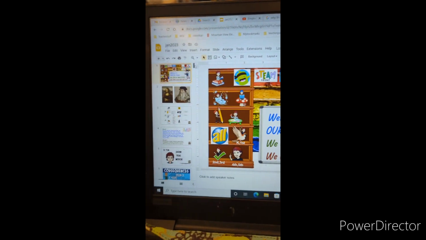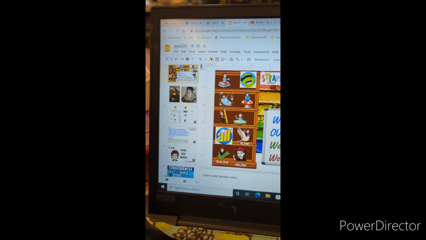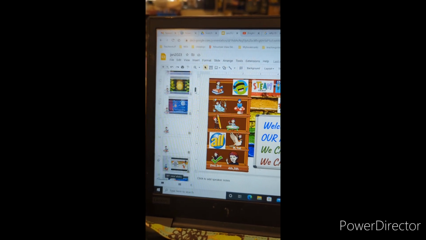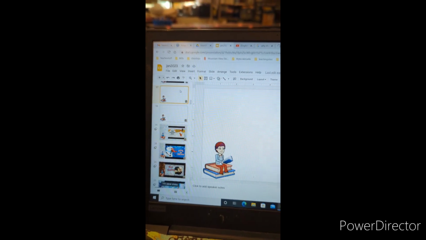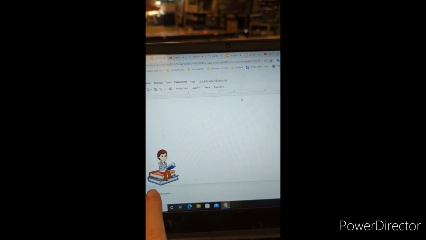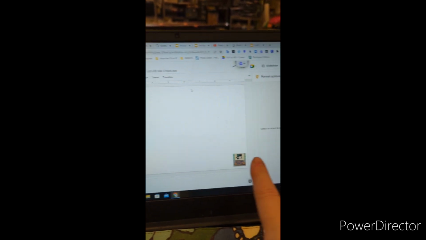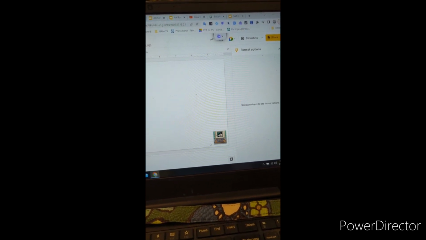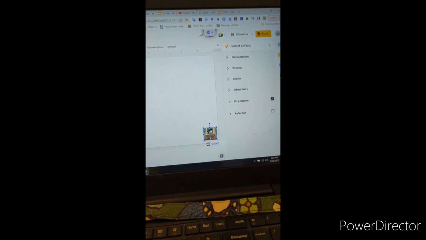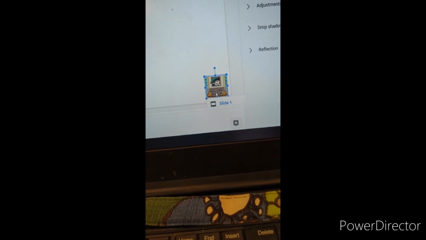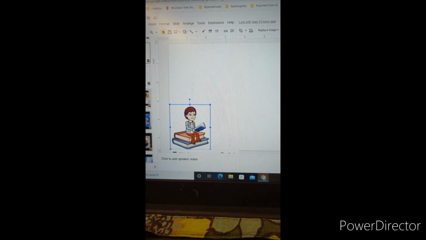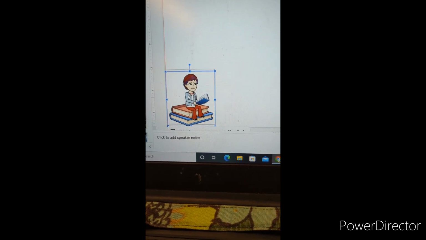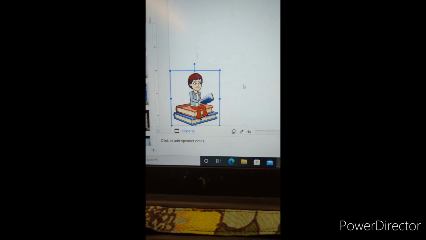So what I do is I create a page. So I'm going to come down here. I already made a page. So I'm scrolling right here. And on that page, I already have the main Bitmoji and a home Bitmoji. So these are already linked. If you click on them, you'll see that these pictures already have a link to them, and they already take you to a page. So that one takes you to the main page, and this one right here takes you to the main reading page, slide 12.